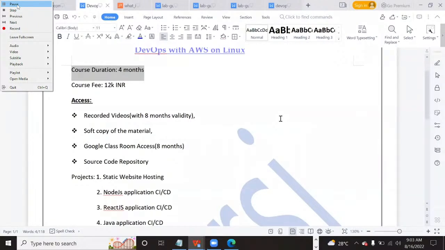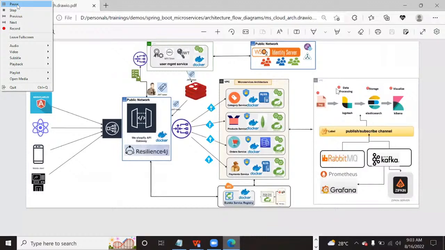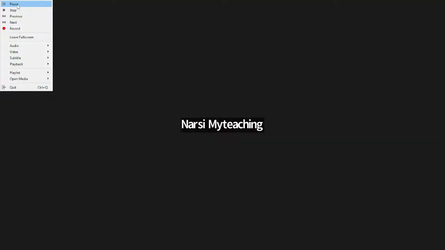Sir, quick question. Are we covering Grafana, ELK, and test tools? Yes, those are all we are covering. However, about the course content, I'll explain tomorrow. Okay, thank you. Okay, guys, I'm stopping my screen share as I have to jump to another session.